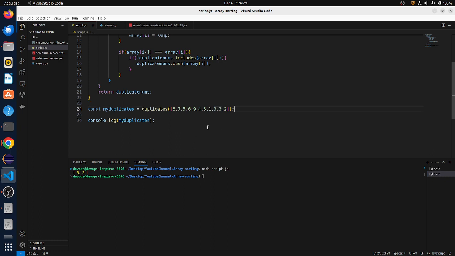So in this way we can separate our duplicates and print them. If we remove 3 and check once, it shows just 8, right?